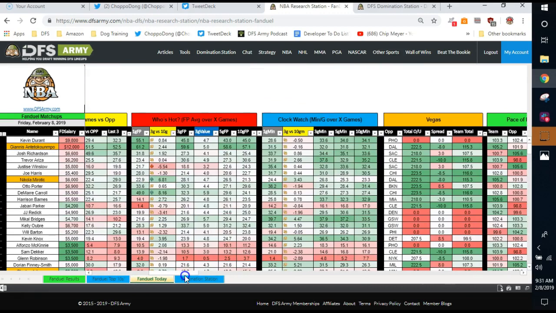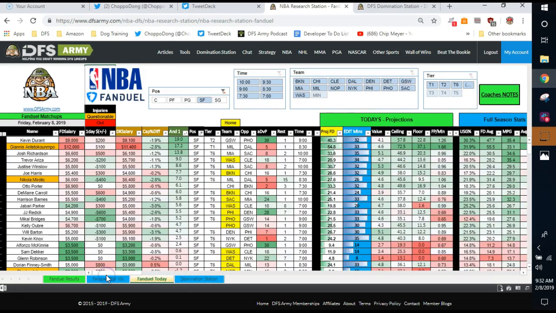Scroll over here really quick, look at who's hot. Not a lot. Mirotic, yeah, whatevs. Damari Carroll, maybe. We're going to investigate these. We're looking for guys that are hotter up here, and there really isn't too much to look at there. So probably not going to have a core play out of this group.